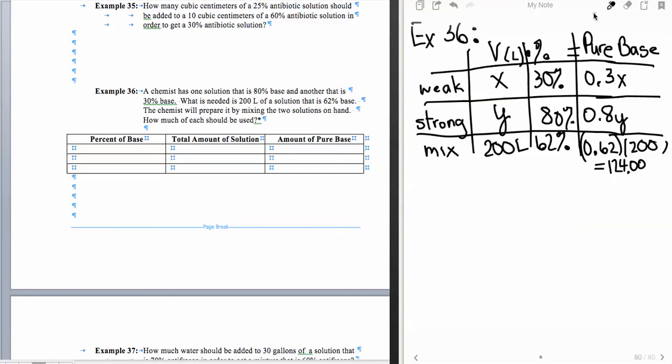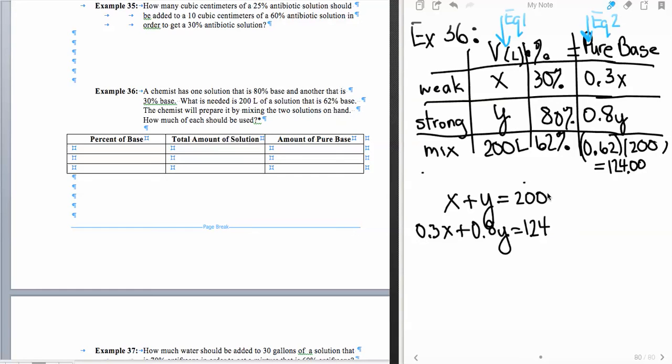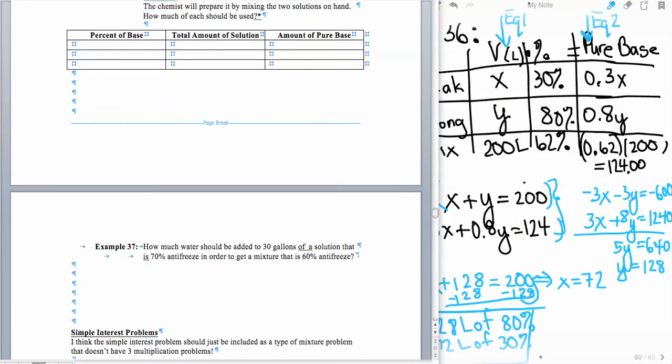Now why don't you go ahead and pause this for a second, see if you can write the two equations, and see if you can solve them. Okay, maybe you took a quick little sneak peek here to see what your equations were, see if you got them right. If you did, go ahead and pause it again and see if you can solve it by yourself.